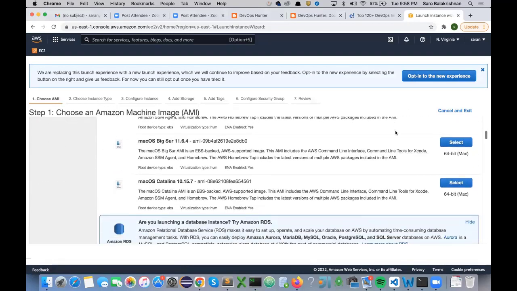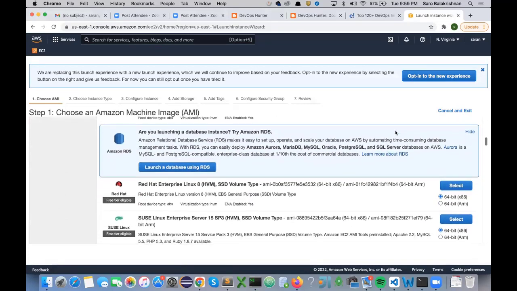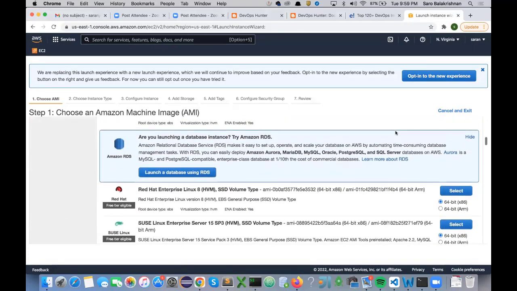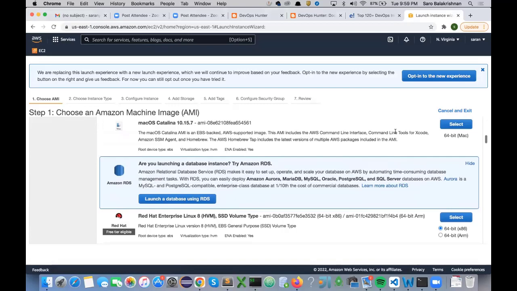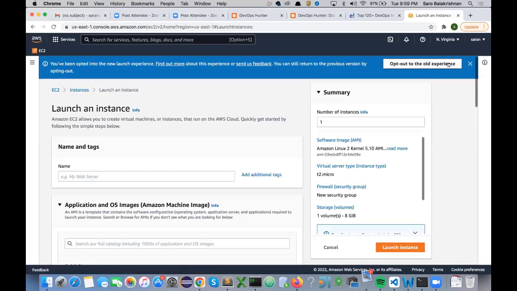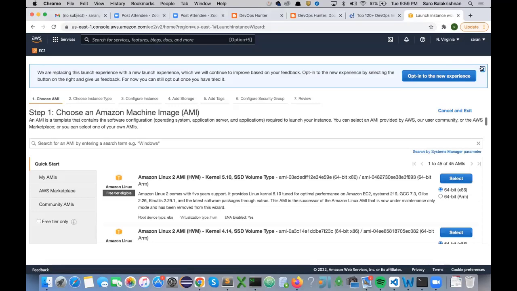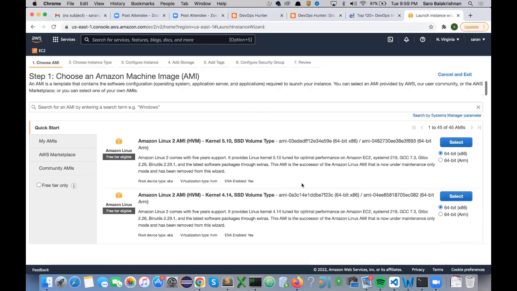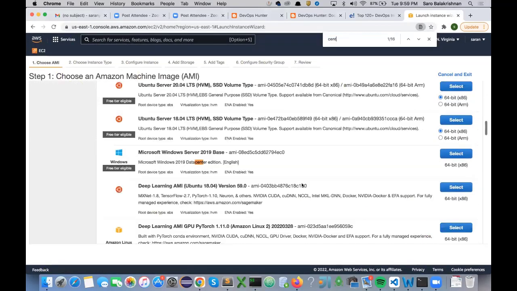Scroll down. Now create a CentOS box. Is CentOS there? It's not there. There is a second option in this one.